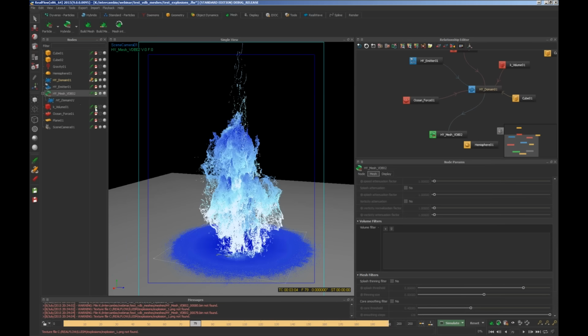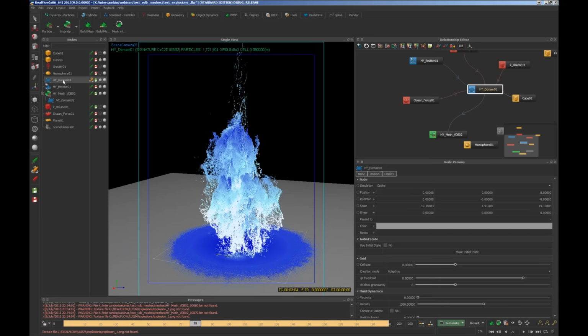The VDB mesher has all the parameters we had for the previous Hybrido mesher, but the Hybrido VDB mesher includes filters to control the mesh aspect. So we can add filters.